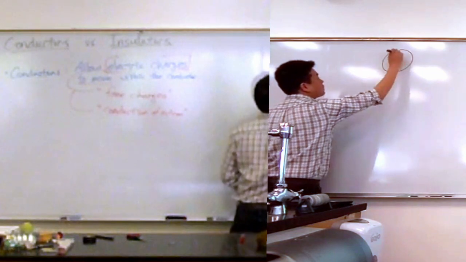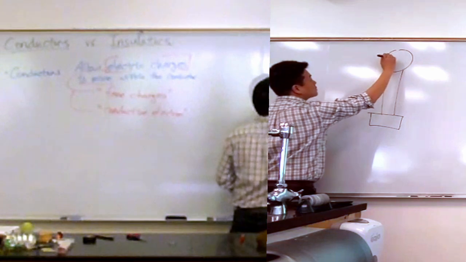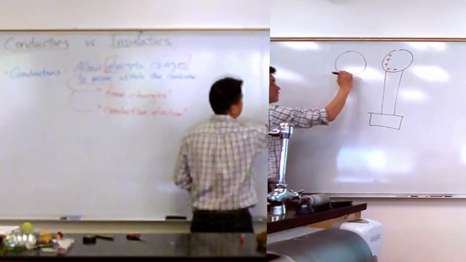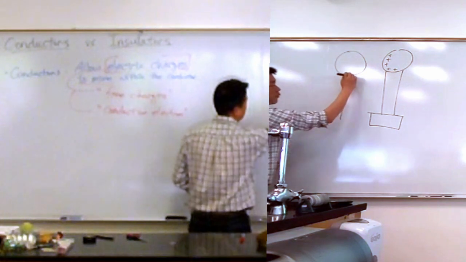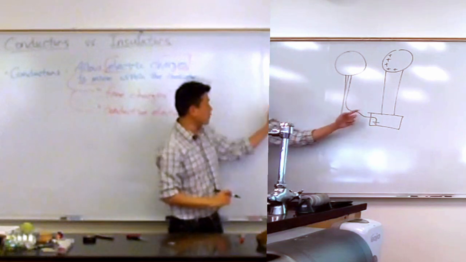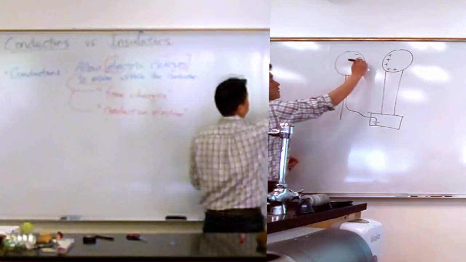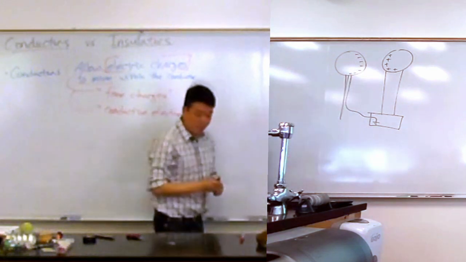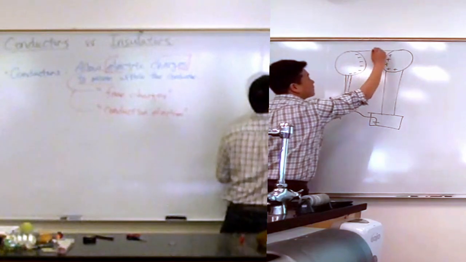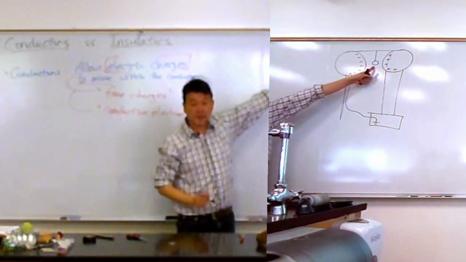If this is the Van de Graaff generator, let's just say this is getting charged with positive charges. And this is the other sphere. It's actually connected through the wire that's on it to the ground. And because it's electrically connected, this actually does get charged as well. This gets charged negatively. And when you had the aluminum tab hanging between them, the important thing about this tab is that it's a conductor.